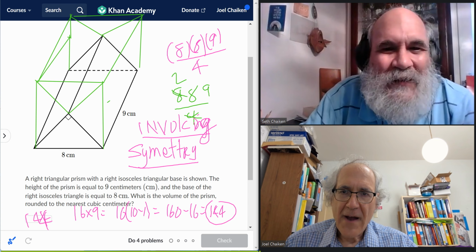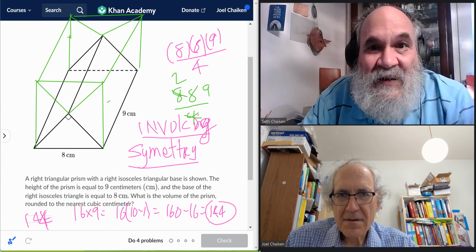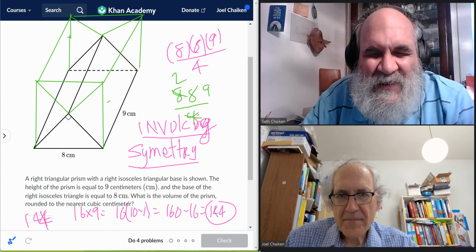Well, what formula? The volume of a rectangular solid is the... No. Instead of invoking symmetry, do you think you would have done it the way that most people will do it, where you take the volume? I don't know about most people, but I did it the way the two of us did it. Yeah, okay. I didn't think of doing it this way until a smart way of doing it. We did it by the method you described.